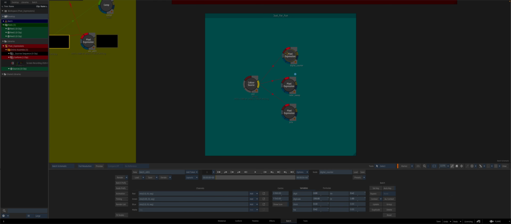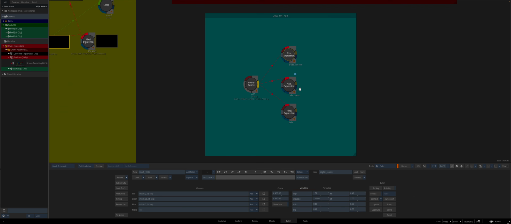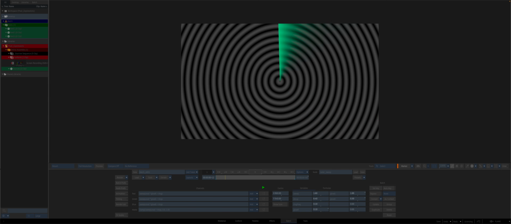One more, just for fun. I've created a digital counter. All this does is give you a digital number, and you plug in a number, 0 to 9. You could do some Python to set up an analog counter display. Radar sweep, this was just to see the capabilities of this, but there's a radar sweep.